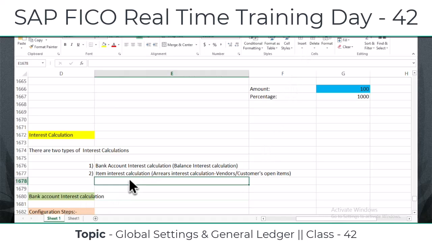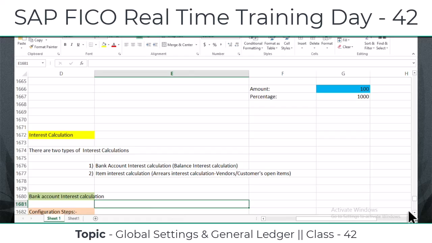First you have to configure the system, then we need to run the business transactions in the SAP system. Let us see what kind of settings are required to replicate the bank interest calculation process in the SAP system.